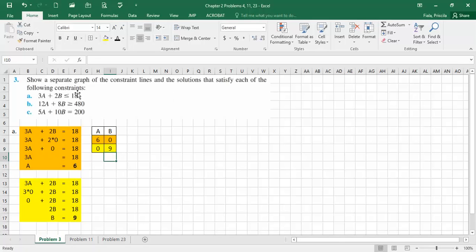And then it tells you to show a graph. How can you do that? I'm going to do it the way I know it. If you know a better way, please feel free to do it. If you are not comfortable doing Excel, you can draw by hand and save the document as a PDF and submit that with your homework, or whatever you find more appropriate.